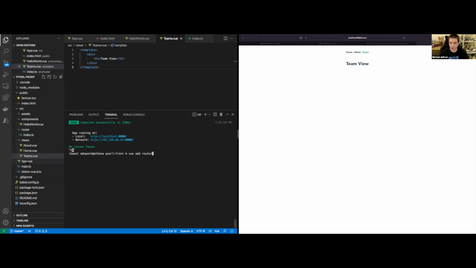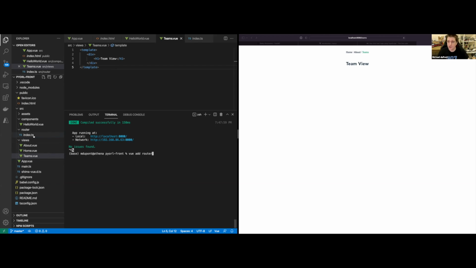It updated our app.vue, especially when a project is getting started and things haven't been customized too much. You can keep adding and adding and adding, and it updates your template for you. And then all you need to do is npm run serve, and your modified app just works. It's pretty great.